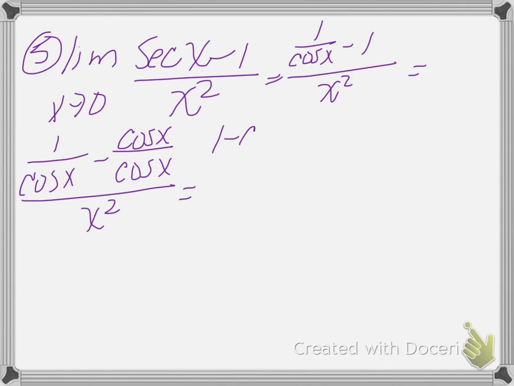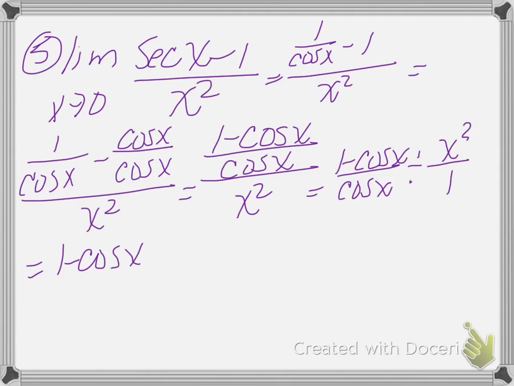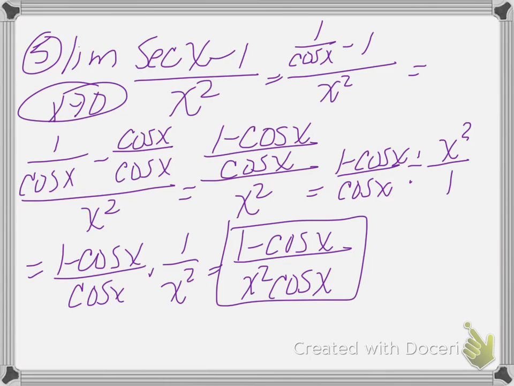Okay, now I can combine this fraction up in the numerator. I can create a division problem. Change it to multiplication. Multiply straight across. Okay, so that's what you get, and remember we're doing this as x goes to 0. So if I put 0 in here for that x squared, I still have 0, and that doesn't work. However, now, from that point, we have to multiply by the conjugate.